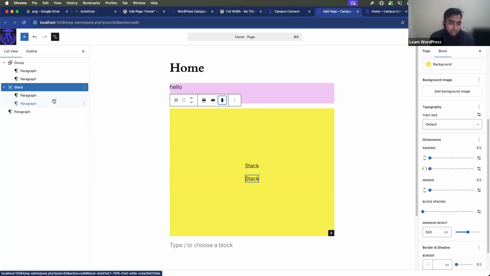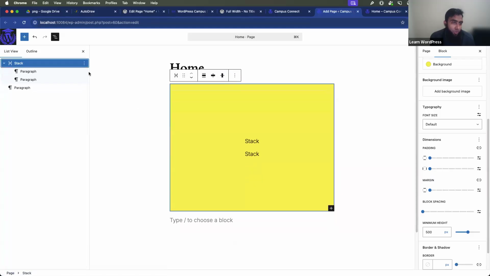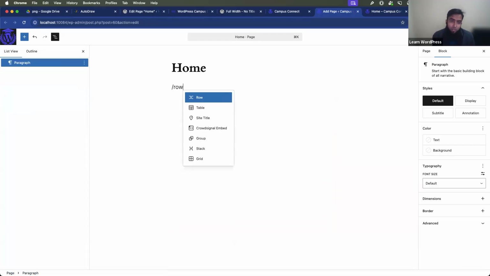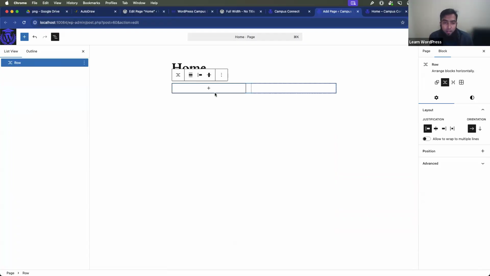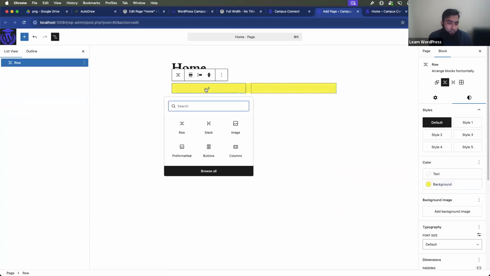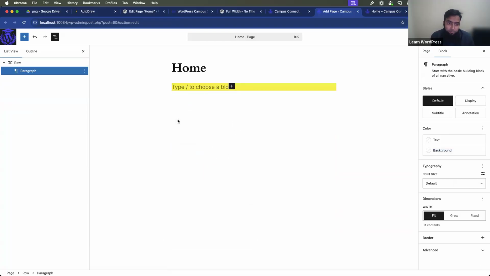Another thing I want to show about row block and other blocks. Let's add row block here, and here we will add a background color, and then we can add paragraph.